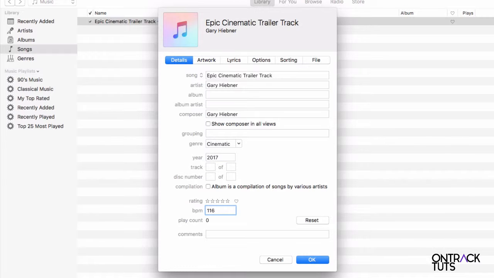And I can also give the tempo. Some listeners and directors like to know the tempo of the song so that they can pull it into their respective software and sync it up with the visual. Then this comment section, I can treat it like a description box where I can give some more details on the track. For example, here I could type in an epic, cinematic, trailer track that can be used in media projects. This is just a rough example of a description.